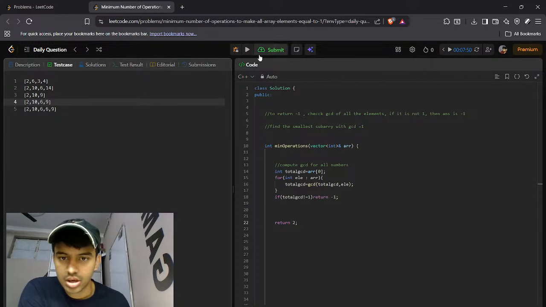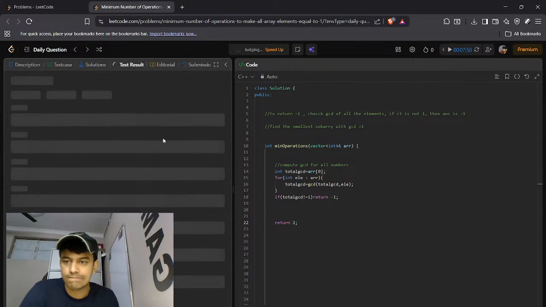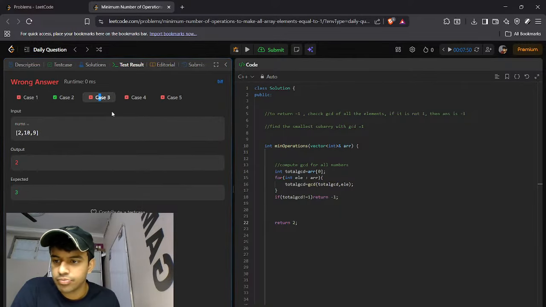Okay, let's see. For 2, 10, 9, we're getting the output as 3, right? Because 10 and 9, 10 becomes 1, and then, okay. The output is 2. Wait. No, yeah, the expected is 3, right?